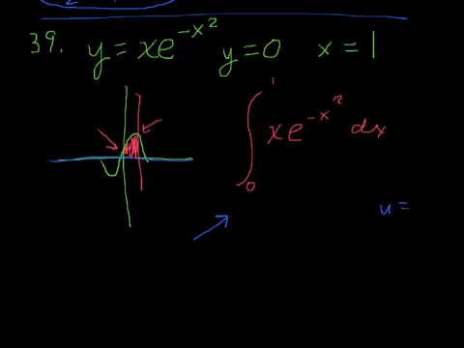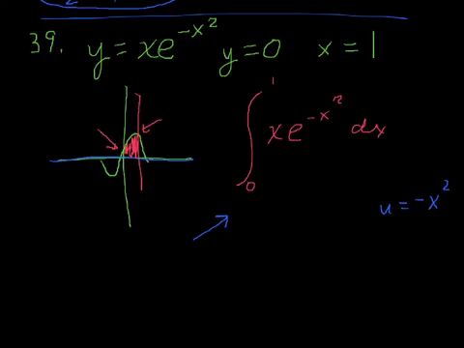what you want to do is what's called a U substitution. So if you have what looks like a product and it's kind of messy, especially when you have e, let's look at that exponent of e. Let's make it simpler, and let's just call it u. Let's get it down to just one variable here. All right, u equals negative x squared.